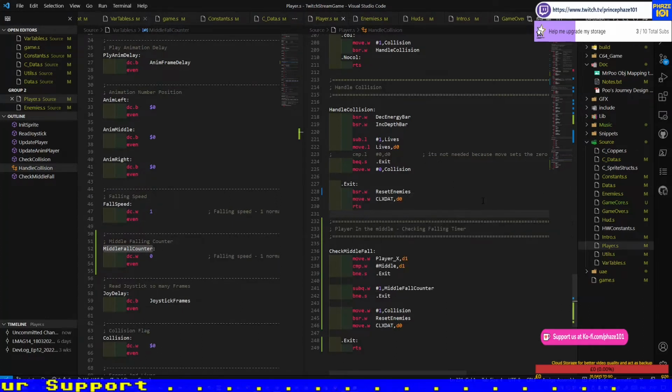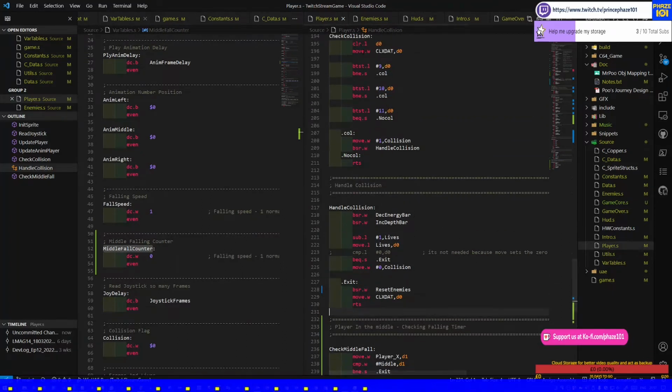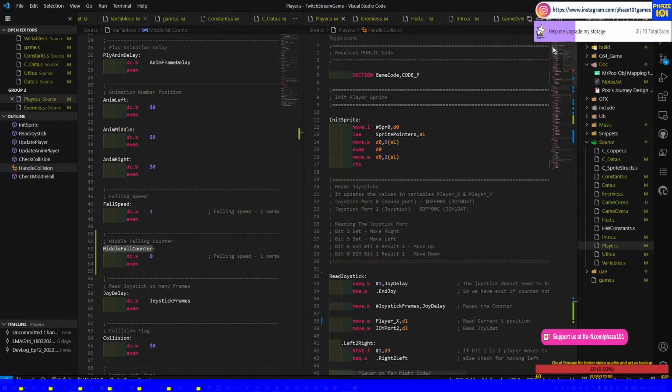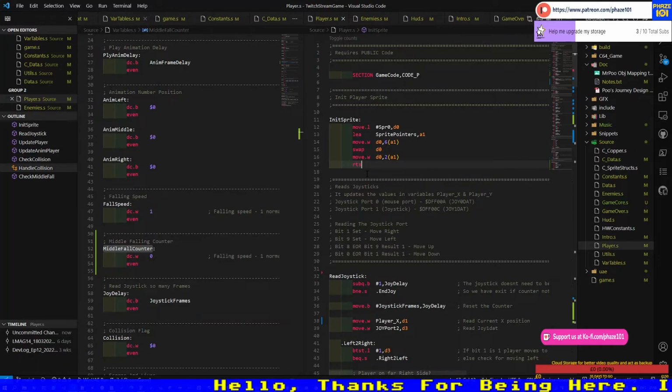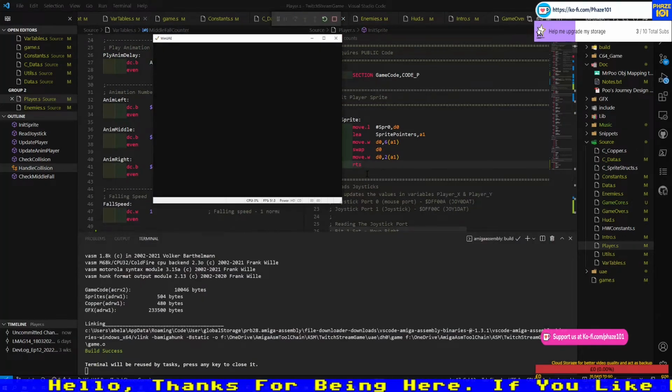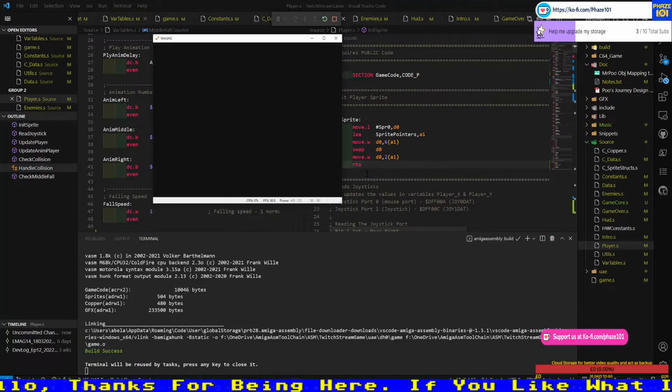Okay, and I noticed a small bug, but that is in its sprite. So player, where is it? This one. Why when it starts it's not starting? It's like it moves. I don't know. I'm going to run it again and you see what I mean. It's like the first time I move it, it shifts.